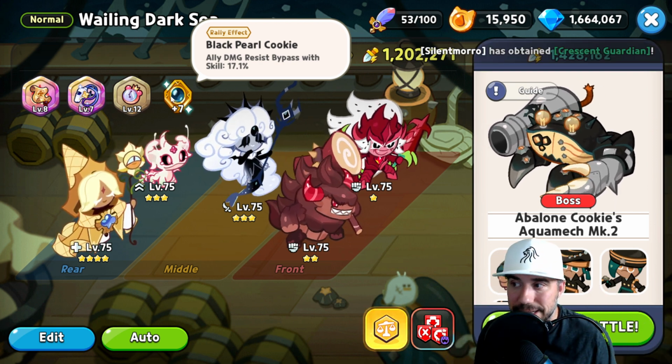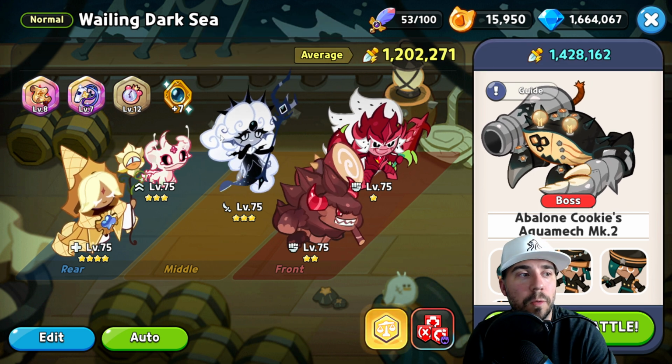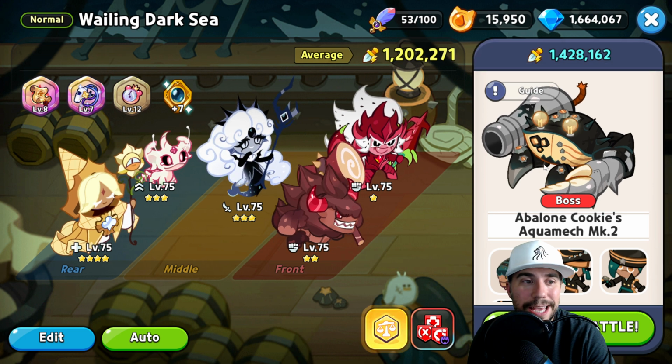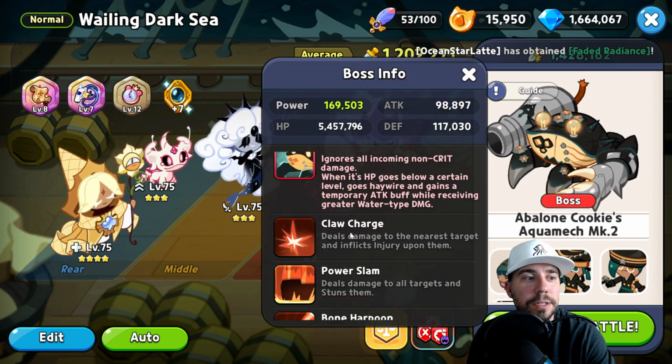Now, again, not a terrible thing. We still got a water type cookie, so that will help us deal more damage. And we're going to keep that in mind for a strategy. Let's get through the rest here, though.